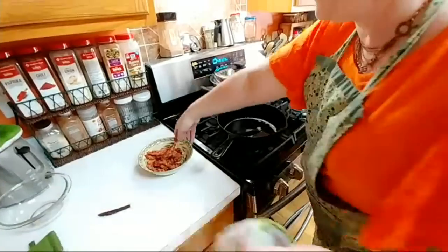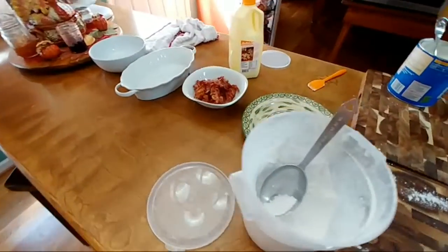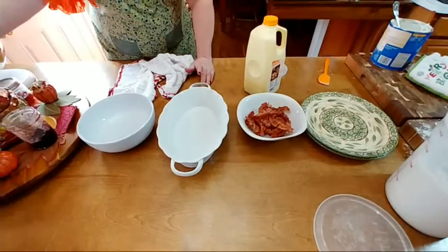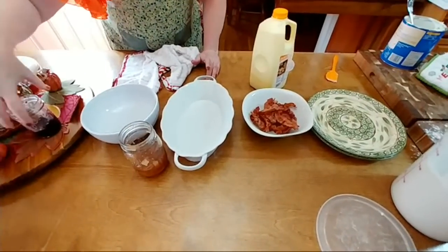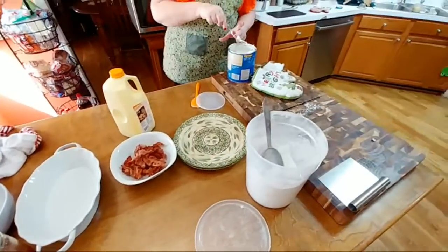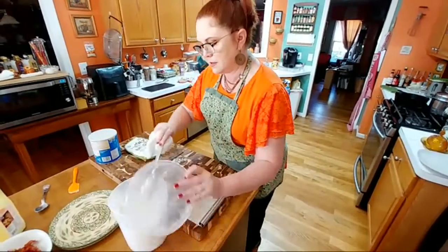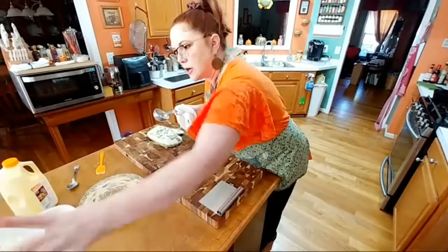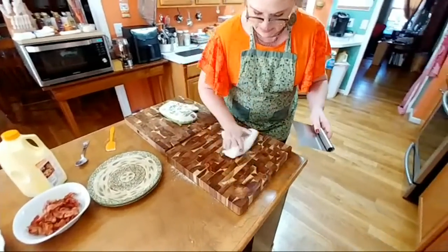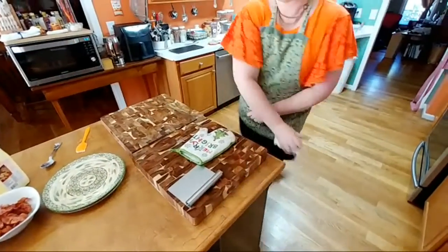We already fried up some bacon. We're going to put it in our little bowl over here on the table. You can see I already have out a plate for the whole cake, something for the gravy, and something for the eggs. We've got some homemade pear preserves, some homemade blackberry preserves with the full berry in it, and some strawberry as well. If I hadn't been so messy with my flour, I wouldn't have a mess on my table — whole cakes don't make a mess normally. But I'm kind of a messy cook because I'm always in a hurry.